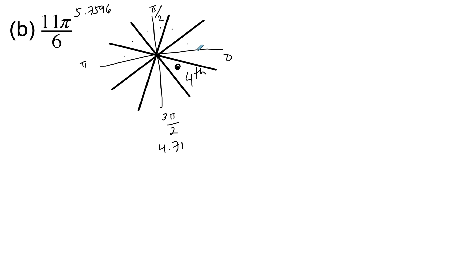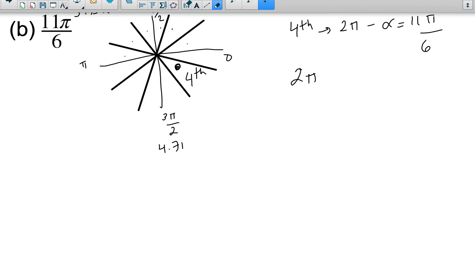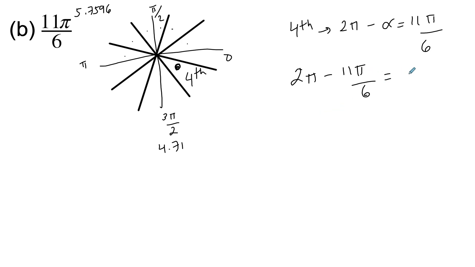Quite a painful way to determine which quadrant you're in but useful. So we know that if you're in the fourth quadrant, the process is 2π minus alpha and that's going to give you the 11π over 6. So all you have to do is reverse all of this. So you have 2π minus 11π over 6, and that's going to give us π over 6. So that's the acute angle it's associated with. So it all links back to the first video and how you would pick all the values together.